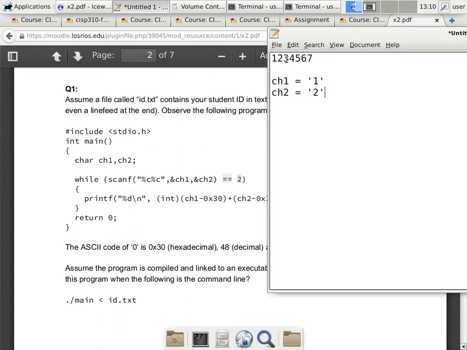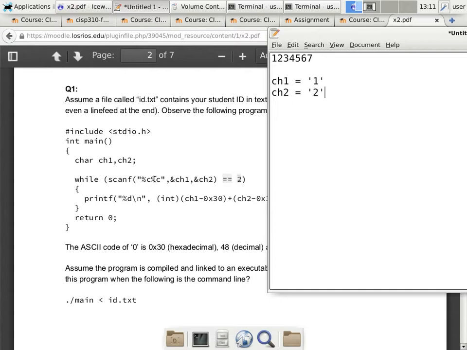It's going to return 2. Go ahead. The exit would be 1 because it's... No, no. It's going to return 2, because I asked about 2 things and it did read 2 things. So it returns the number of items that I successfully read, and in this case it would have read 2 characters, so it returns 2.